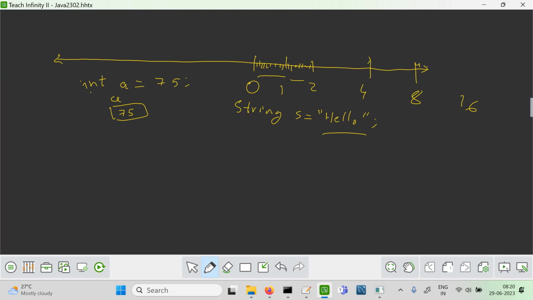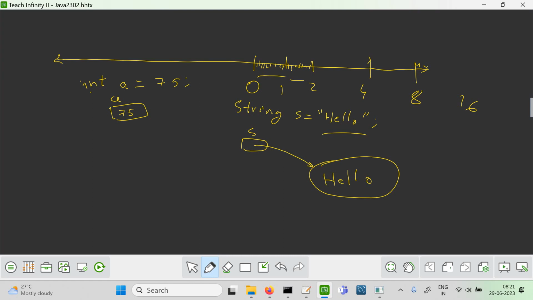So there is an object which is created. It's available somewhere, and this object has the characters hello, right? That's my object. But that is not what s is. This is not s. s has its own space, and it keeps a reference to an object.